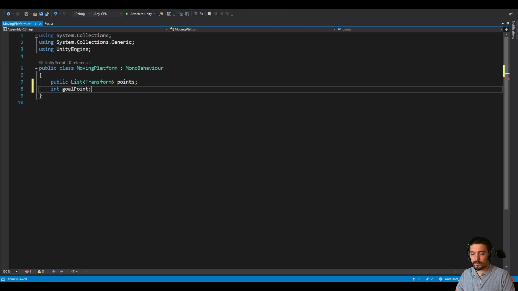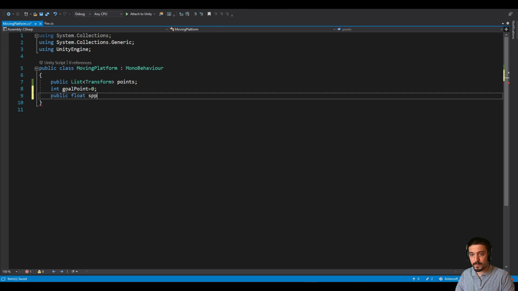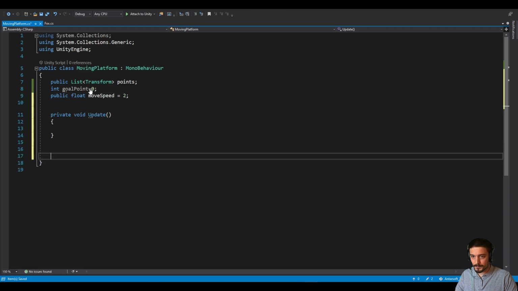By default, it's going to be 0. And the last thing would be a public float. Let's call it move speed. For now, let's just keep it as 2. It's going to change later. All right, so the logic is going to be in Update. It's going to happen in each frame. Let's make a method called MoveToNextPoint.